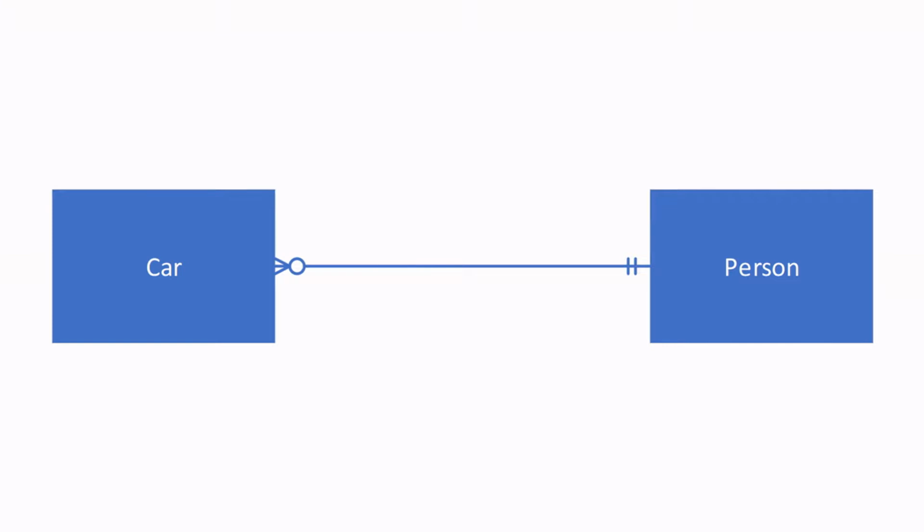Cardinality is the measure of how many of an entity can be connected to one occurrence of the other entity. If we continue with our car example, it might look something like this. You still have the car to the left and the person to the right. The car to the left has 3 small lines connecting the box with a dot. What this means is that a person from the right can own 0, which is the dot, or more, which are those 3 prongs. So a person can own 0 or more vehicles or cars.